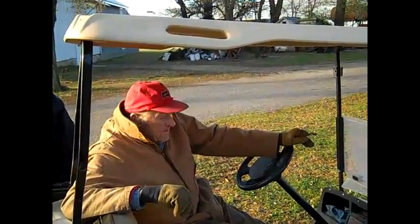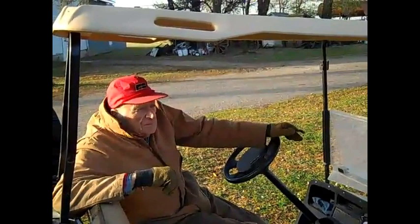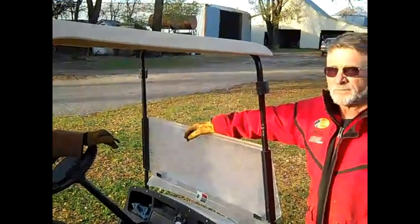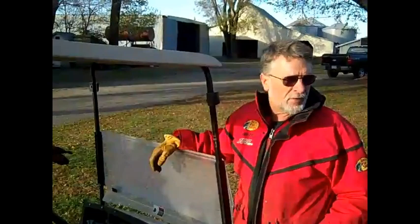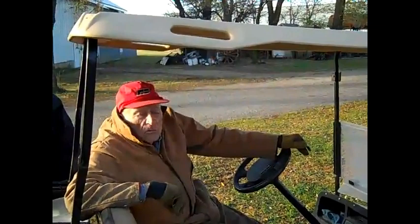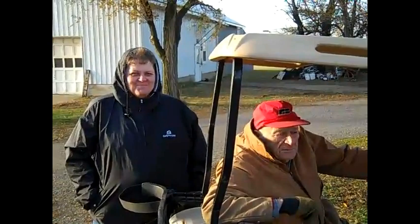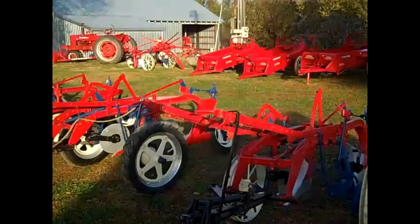Machinery Pete here. I am down in Reserve, Kansas with James Gall. James, thanks for inviting me down to look at your very unique collection of International plows. And James, we have your son Jim Gall here, from Pierce City, Missouri. You've helped dad with the collection over the years? Just enjoyed helping find and restore and show. We also have your daughter Betty with us, from Perry, Oklahoma. She helps with the research and getting the stuff — International Harvester running through the blood too.